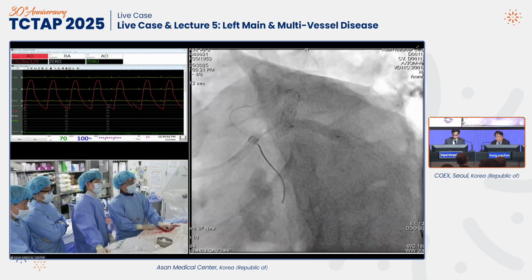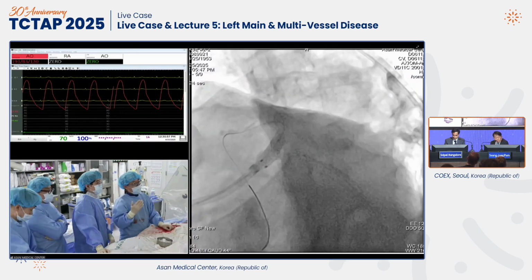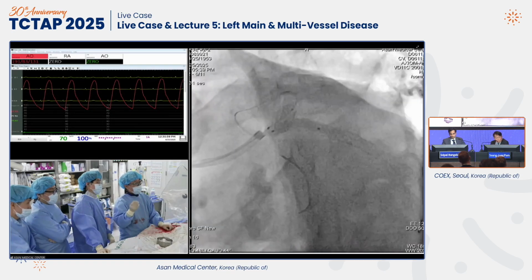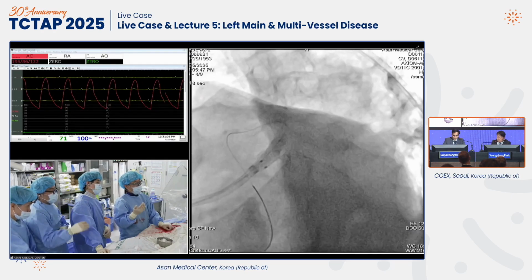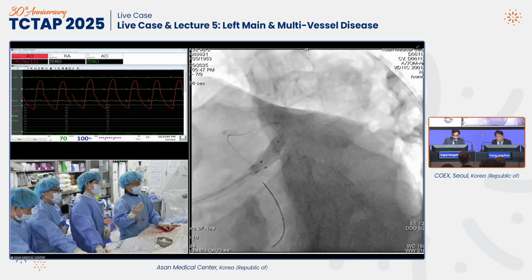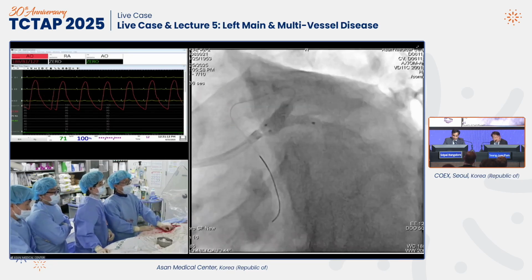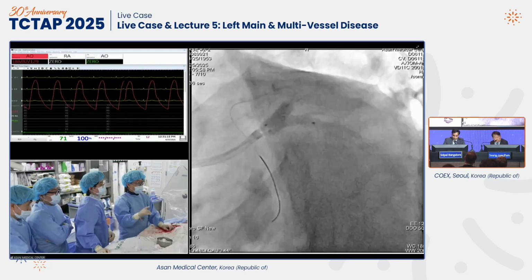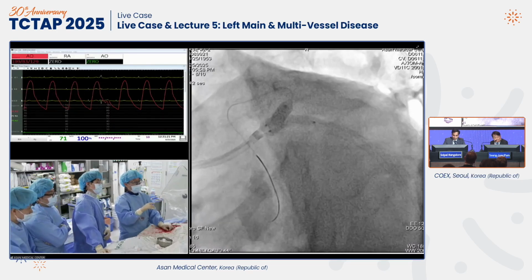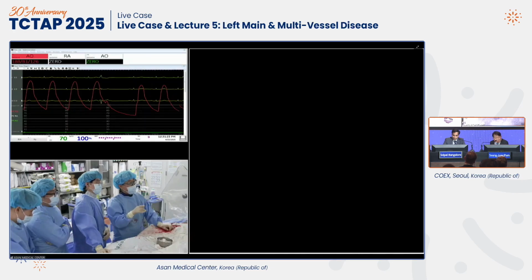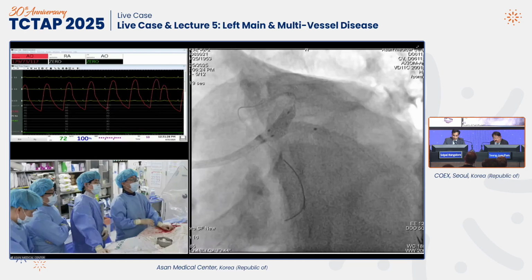Next one, and the next one. This is the final step of the kissing balloon. I did sucker ostium high pressure inflation up to 25, 26, and then a sequential high pressure balloon. Left main part, that 4.0 up to 24, and then next one, I apply the 12, sucker ostium 3.5 NC balloon, left main a 4.0 NC balloon, and the high pressure balloon one time. Next one is 2 times. Next one, this is 3 times, and then remove, and the next one.